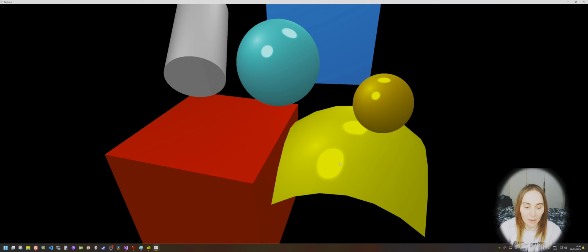I can turn anti-aliasing on. You can see the second stage is anti-aliasing. It's a little bit slower now, but you can see the soft edges on the balls and on those shapes here. Now I'll keep the anti-aliasing off for a moment because it's faster this way.